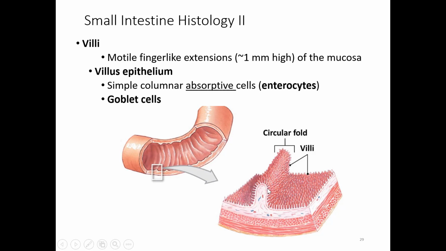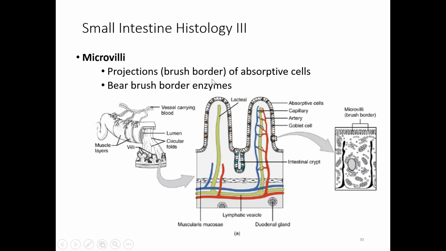Again, that is a fold. On the top of that fold, there will be villi. In the picture in your book, those structures, they are not folds. They are villi. So each of them is a villus. A villus is covered with that columnar epithelium. And on the top of each cell, that is one of those columnar cells, there will be microvilli that increase the absorption surface even more. All those microvilli together are called brush border. Those projections are of absorptive cells, and they hold brush border enzymes.